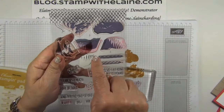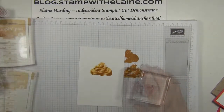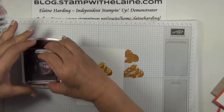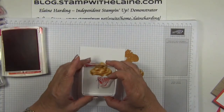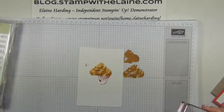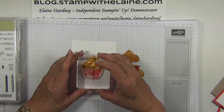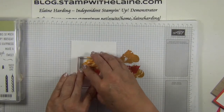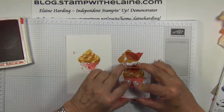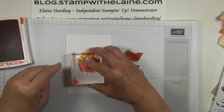Now I want to stamp the cupcake base, so I'll do it in reverse. I'll stamp number 1 first with Watermelon Wonder. And as it's number 1, I stamp directly onto the cardstock. This is number 2, so I stamp off once, and then stamp onto the cardstock. This is number 3, so I stamp off twice, 1, 2, and then the third time I stamp onto my cardstock. So that's number 3.